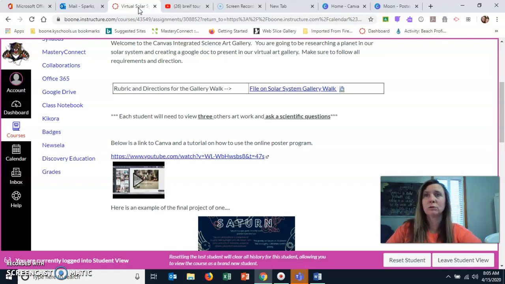But once again, if you want to create one on a sheet of paper or a poster board and take a picture of it, I am okay with that as well. This is kind of your creative juices flowing a little bit differently. I would like you to try to steer away from just a Google slide, though. I'd like to see something a little bit more in depth, where you can try a couple of different things.